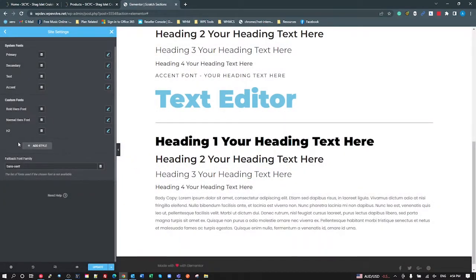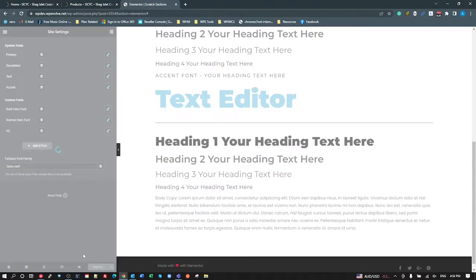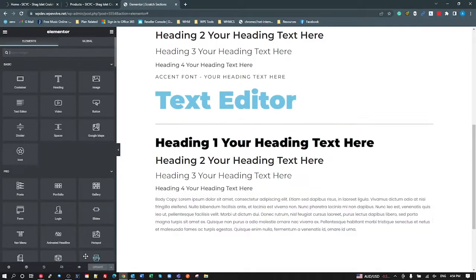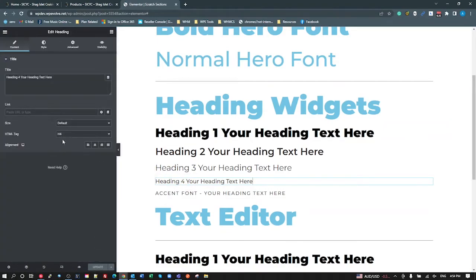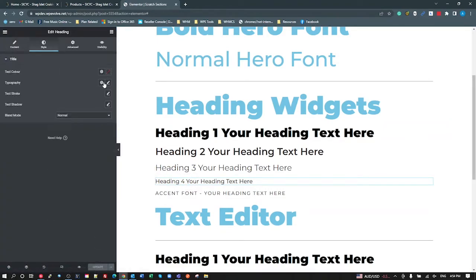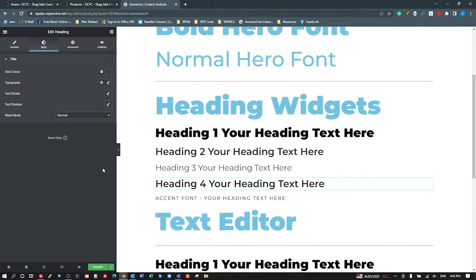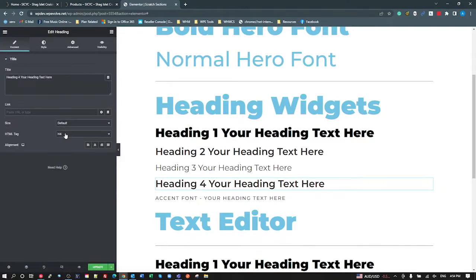Before I do that, I should have mentioned the benefit of doing it this way is I'm just going to leave the H2 one there. Back to the editor. I can select anything. Say, for example, I've got an H4 tag here, but if I select the H2 typography, I'm going to get all the H2 typography sizing, so I can use the DOM elements that I want for proper SEO, but select the sizing and the styles of the different headings based on what I actually want to display.